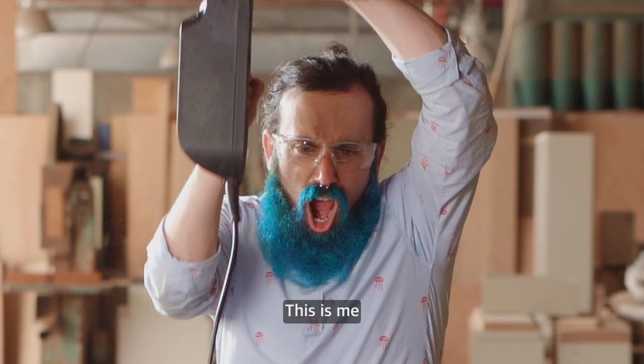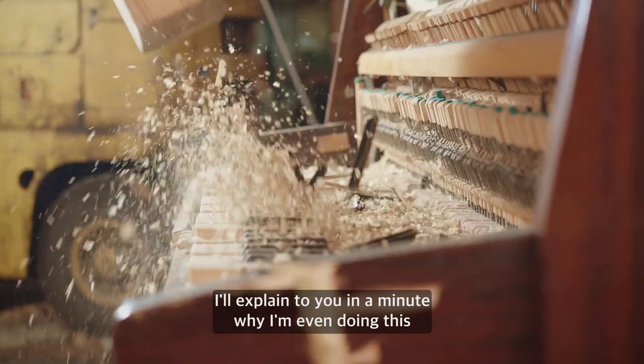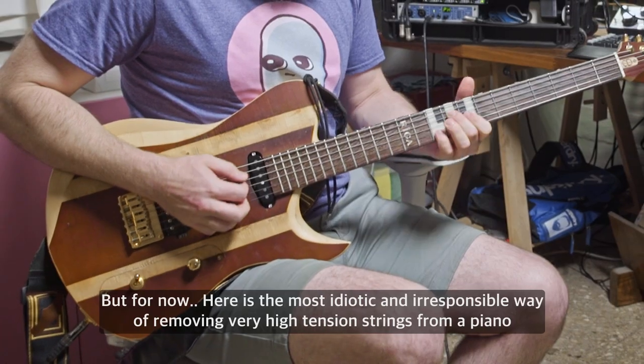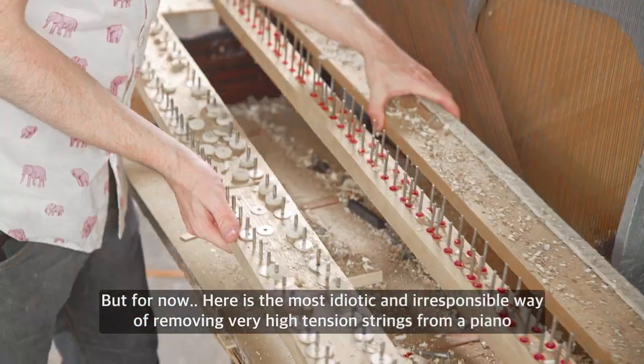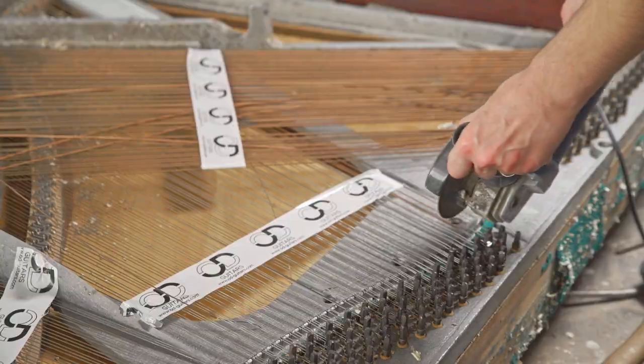This is me, and I'm about to destroy the piano I played growing up. And this is also me 20 years ago playing the same piano. I'll explain to you in a minute why I'm even doing this and how I turned this into that. But for now, here's the most idiotic and irresponsible way of removing high tension strings from a piano.